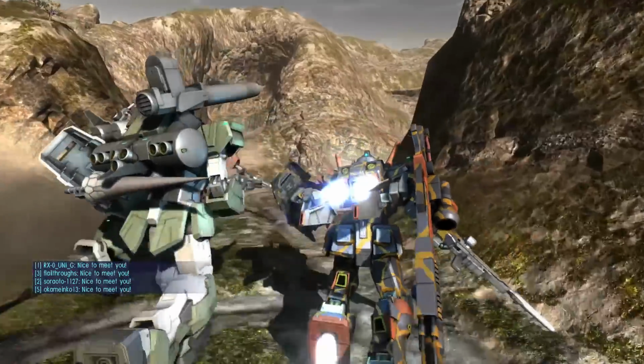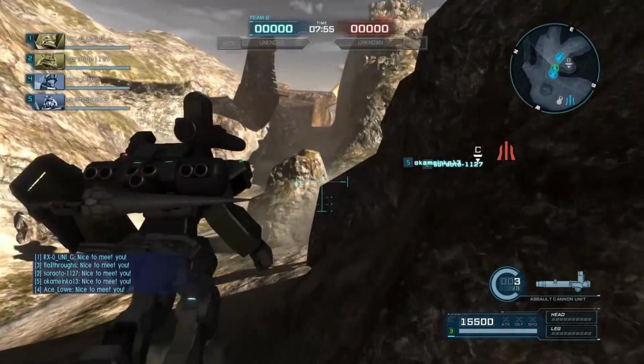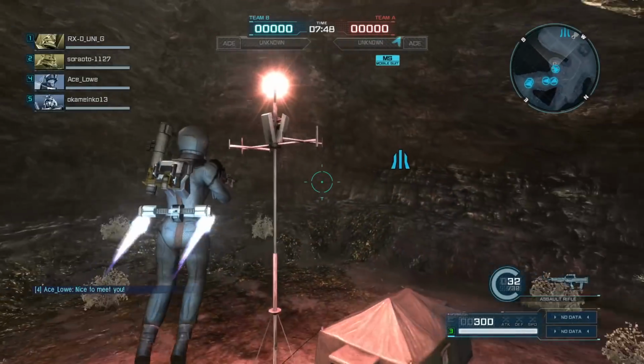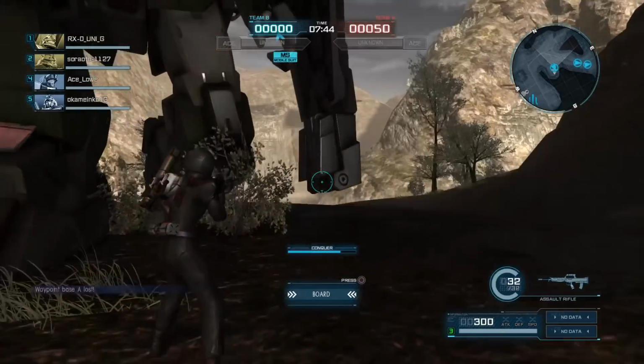This is Gundam Battle Operation 2, and I just dropped myself the G-Line Assault Armor on Sunday night. This is the first round I played with it. It is an ace match, and it comes out pretty well. I did a little bit of practicing with this because it's got a pretty decent setup.